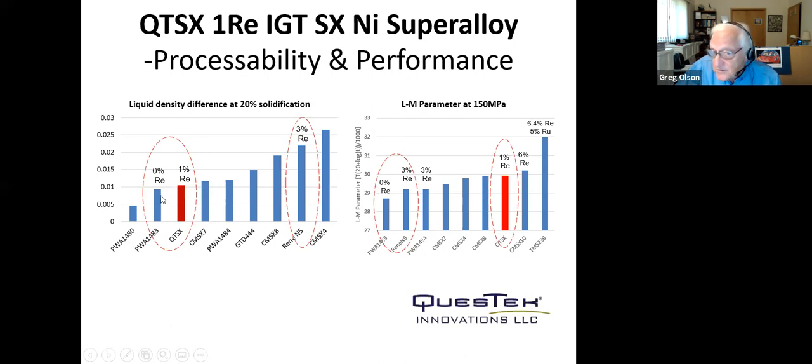And then this resulted in a one rhenium single crystal alloy that had the processability of a rhenium-free alloy and could go all the way to IGT scale, as demonstrated in collaboration with Siemens. But by the efficient rhenium partitioning, this one rhenium alloy could give us the creep performance of a three rhenium alloy. So it really was a victory for the use of uncertainty management within this CalFad framework to solve a very complex, sophisticated problem.